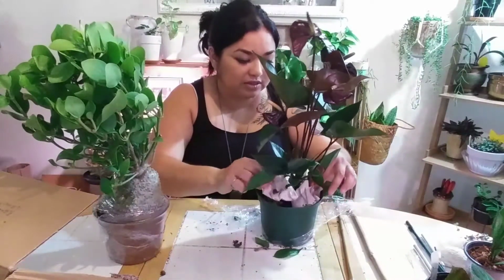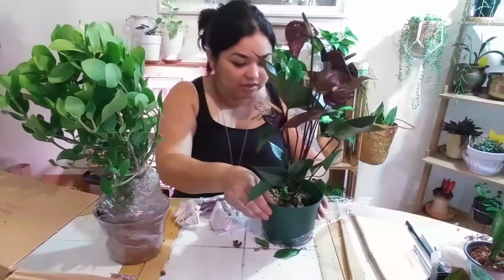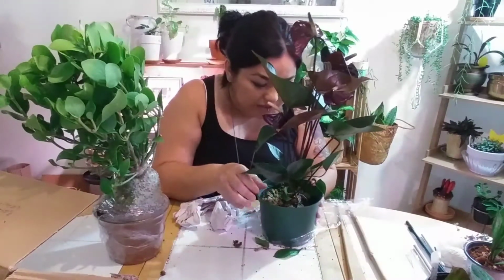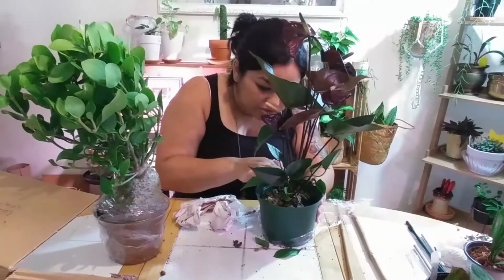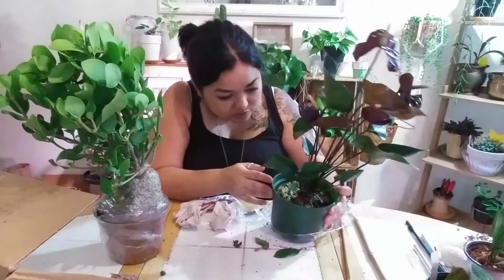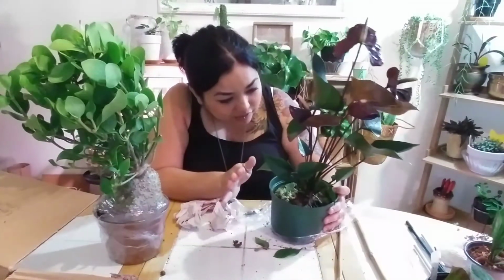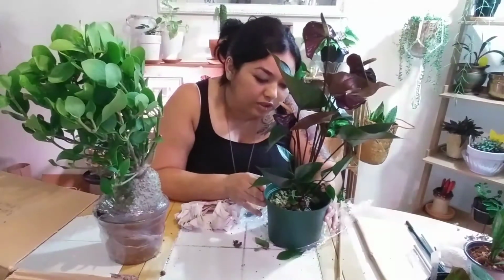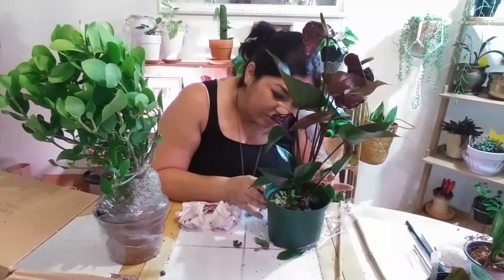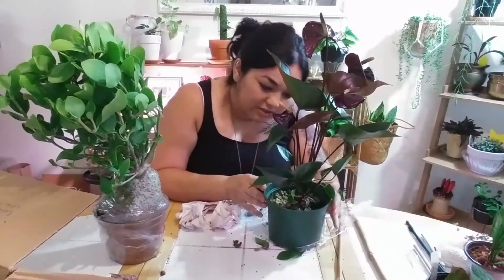Okay, so it does have paper around the plant. It has moss on top. I do see some really strong aerial roots. I do see more spider webs, but I thankfully think that they're just regular spider webs, which I'm not worried about. That does not worry me.